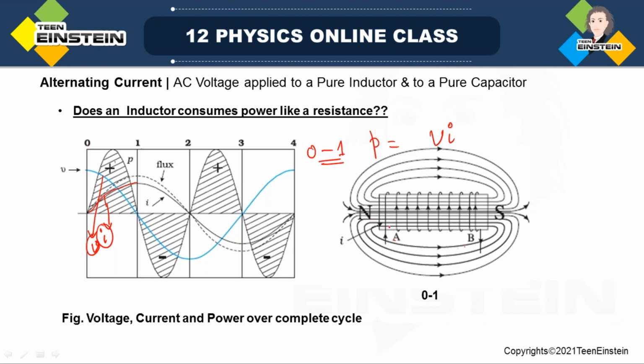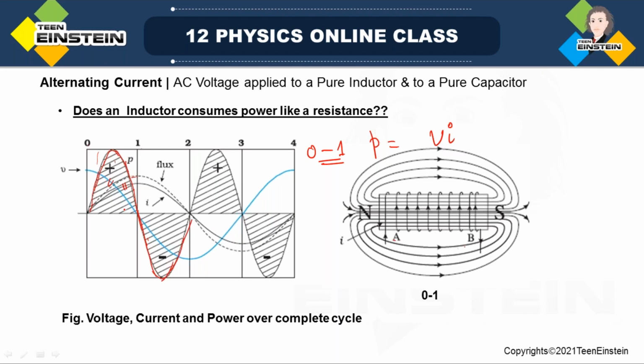So when the current is increasing, that means there is a change in the flux, right? So that is also increasing. Since current increases, flux linkage also increases up to here, 0 to 1. Flux is the dashed line, and current is the solid black line here. Since the current is positive and the voltage also positive, look, the power is also positive. This is the power, you can see this positive.